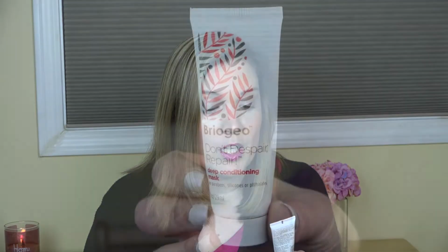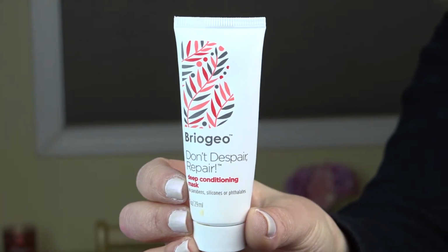Oh, this one snuck in here. This was supposed to go in the other video, but since it's in here, I'll talk about it in this video. It's the Briogeo Don't Despair Repair Deep Conditioning Mask, and I really liked this hair mask. It lasted a very long time, being only a sample size of 1 ounce. I currently have quite a few different hair masks to get through, but when I do, this is definitely one that I wouldn't mind getting the full size of because I really liked using it. I really noticed a difference in my hair when I used it, so one that I would recommend.